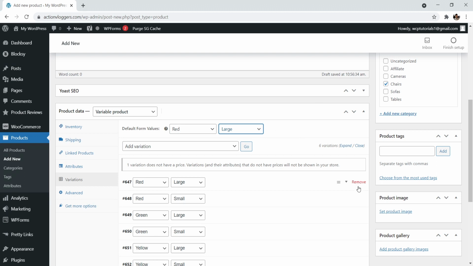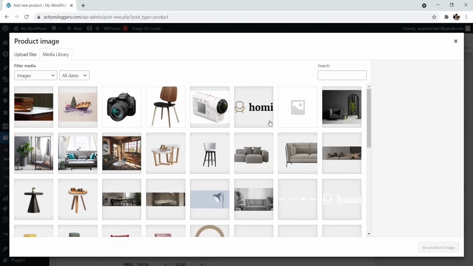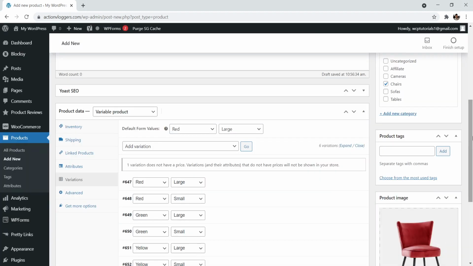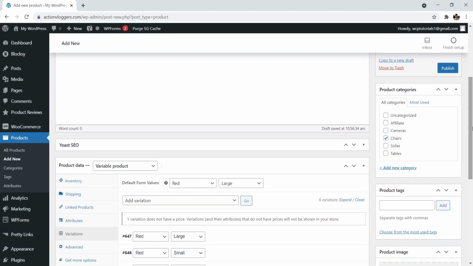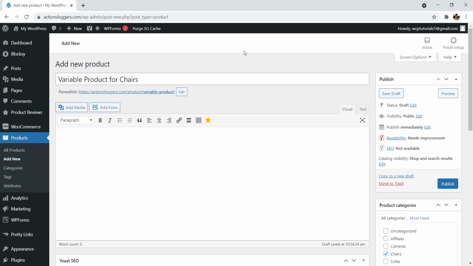Okay, so now we have select product image. Again, because we have red there, I would just go ahead and select this and select the red chair, or select whatever product is the first one on the list as it makes sense. We'll click on this red chair, boom, click on set product. So again, categories, image, looks good. So let's go ahead and publish this. Again, you can always edit the URL as appropriate. Let's go ahead and click on publish.